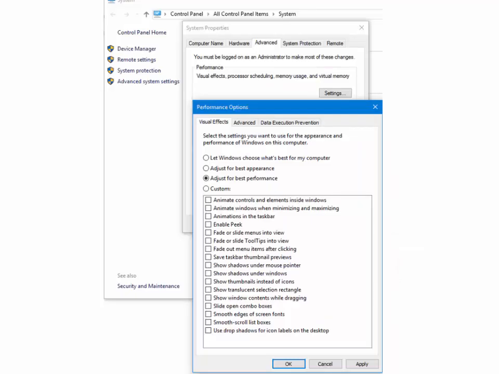So I'll zoom this in again here for you so you can see how to get there. You'll go through Control Panel and then System. You click on the Advanced tab that you can see up there at the top. And then there's literally a radio button that says adjust for best performance, and you click OK. Your computer will kind of hesitate for a second as it's changing all its visual settings, and then next thing you know, it's going to be running in a simpler yet more responsive mode. You don't need to be an administrator to do this. You do need to be an administrator to do the startup stuff and the next items I'm going to show you for power settings.